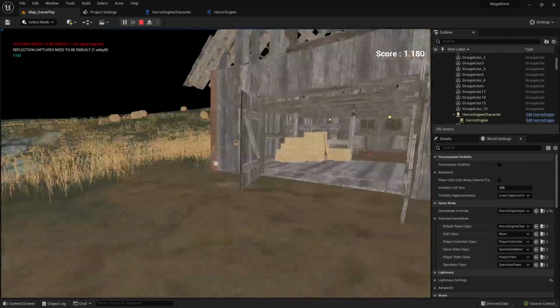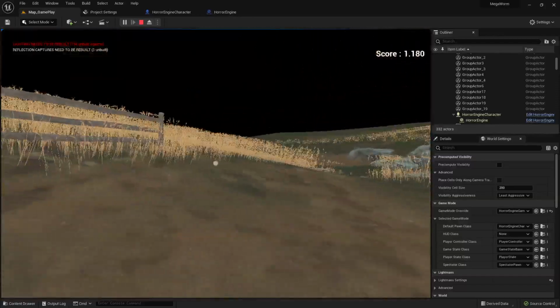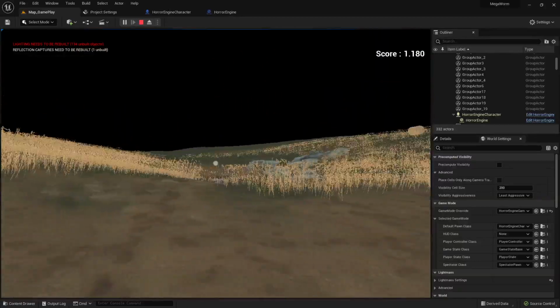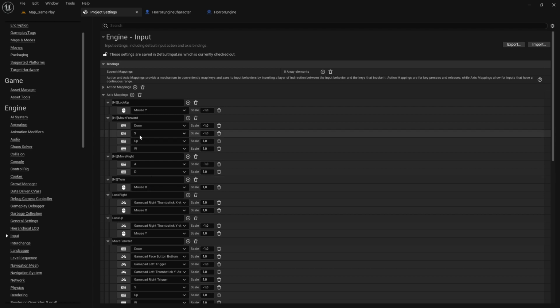So it is working. I press forward, but you can see it does not work sideward. Why is it not working sidewards? When I press A or D, it's because I have not assigned it. Let's go back again in our input settings. Forward is W or up, and S is backwards. You can see that, but sideward move right is A and D. Important is that this is also implemented here in the movement section.